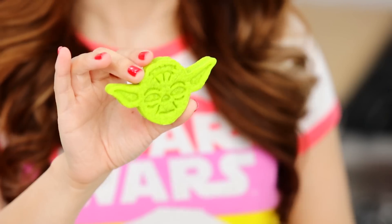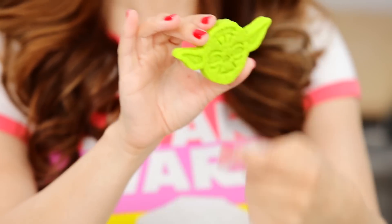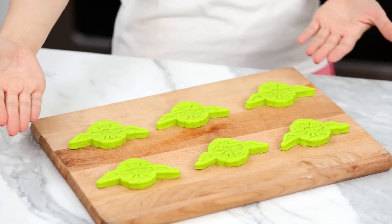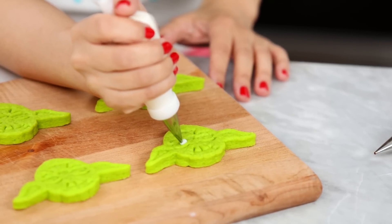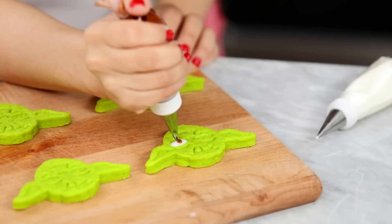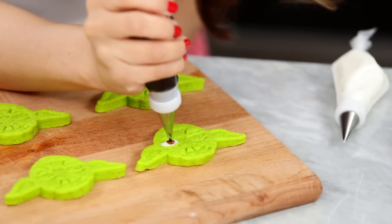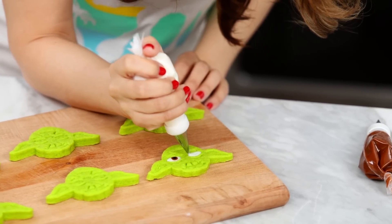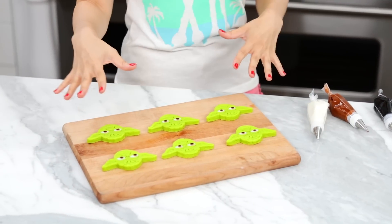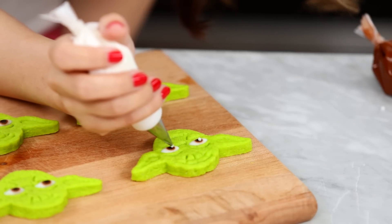As you can see, the cookies kept all of that detail — you could serve these right now, they're really cute! But if you're gonna take it one step further with decoration like I am today, you have all these lines as a guide and you can fill it in, just like you would color a coloring book. I'm starting with the white royal icing and filling in the eyeballs, then brown royal icing to pipe a little circle in the middle. Then Yoda needs some pupils! Once the eyeballs are piped, give it about 10 minutes for the icing to set and dry. Our Yoda cookies are starting to look like they have some personality. The final decoration step is adding a little reflection on the eyeball.